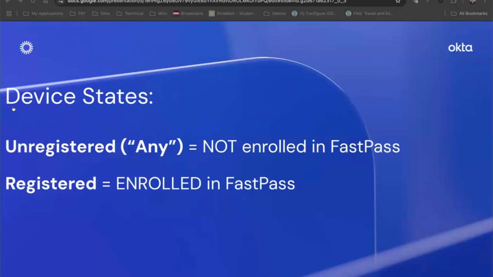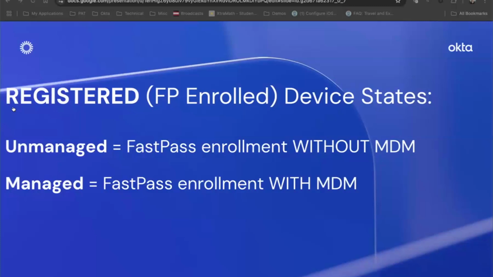Once you get to the registered state, within registered devices there are two categories, and again, registered equals having a FastPass enrollment. You can be an unmanaged registered device. That's a device that has the FastPass enrollment without any third-party MDM integration.